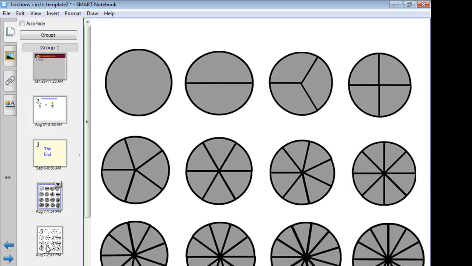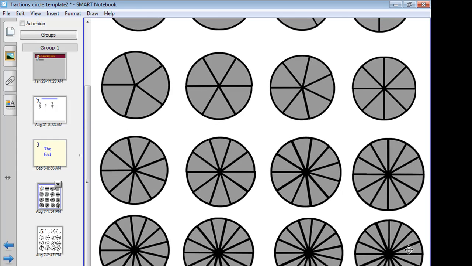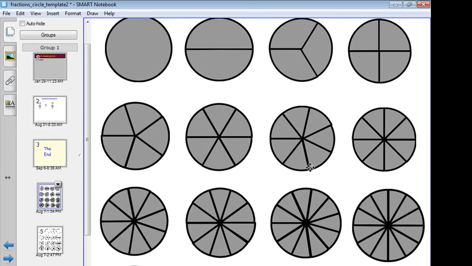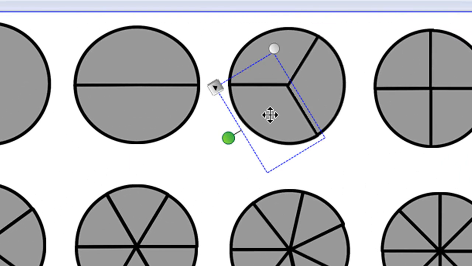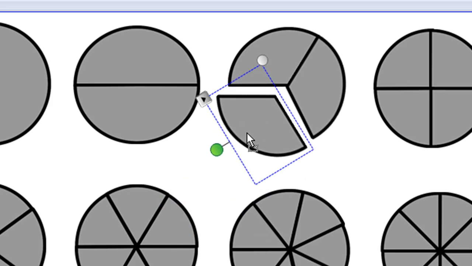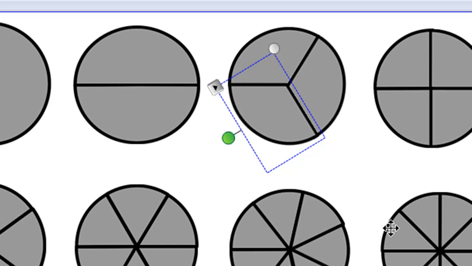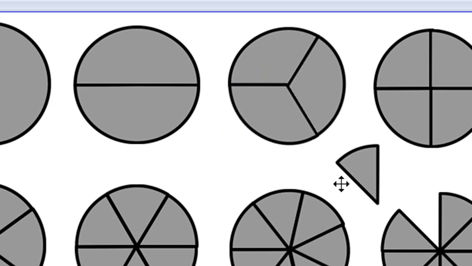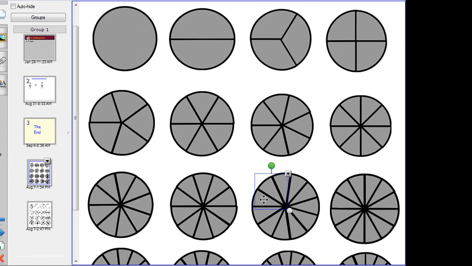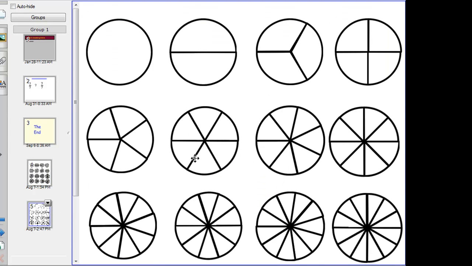Now, on these slides, you've got a number of images for circles divided into components, ranging between a whole circle and a circle divided into sixteenths. Now, each of these images is separable. What I mean is you can drag them apart. Okay, so each one of these sections is its own image. On the next slide, you've got exactly the same thing in white, and you overlay the two of these to make your content in terms of the visuals to support your questions. Let me show you now what I mean.